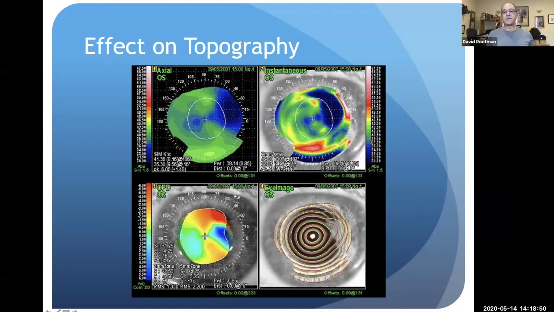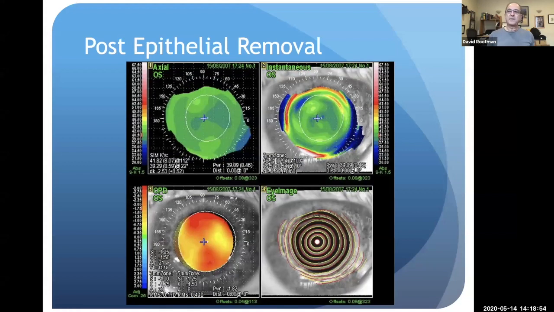So the treatment of this patient would involve elevating the flap, scraping out the epithelial ingrowth from both the stromal bed and the back side of the flap. That's for another lecture we can have on complications of corneal refractive surgery. But we would scrape off the bed of the host and scrape off the back side of the flap, replace the flap, and make sure that there's good apposition of the flap edge to the edge of the keratotomy. And this has done a remarkable job in improving her astigmatism down to 2.5 diopters. And it's, of course, much more regular. You'd expect that she should at least be able to be refracted to a decent value with glasses.